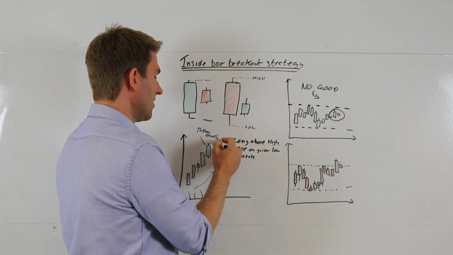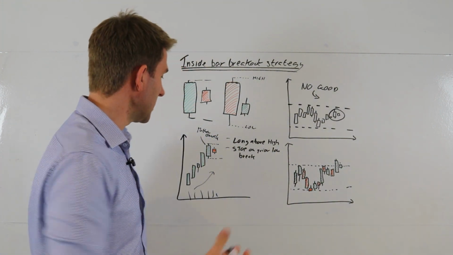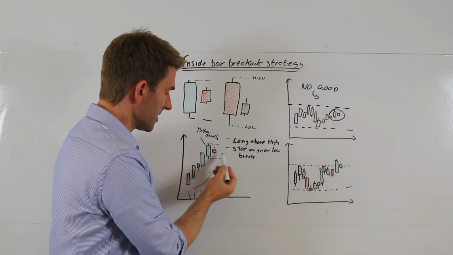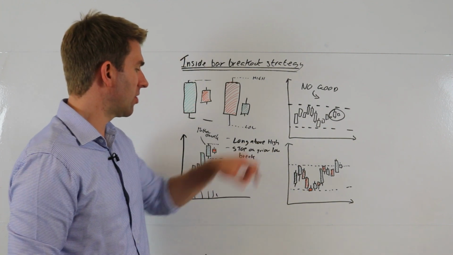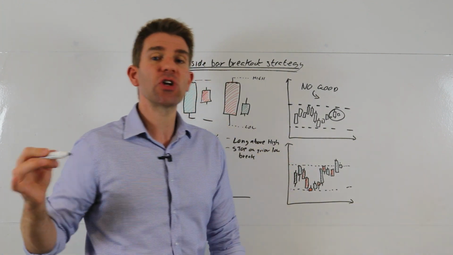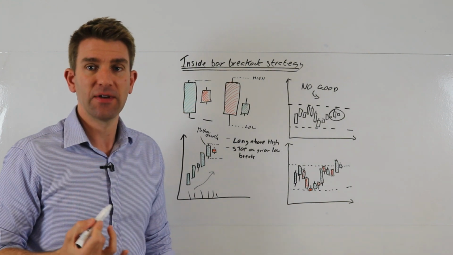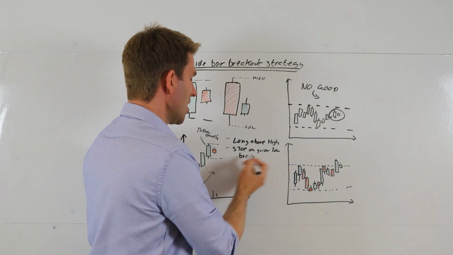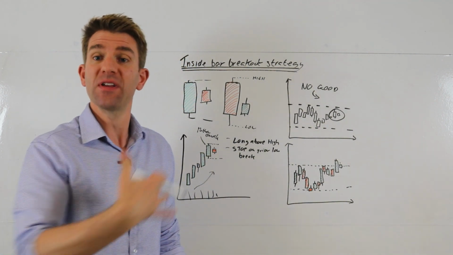That's the kind of one that, like a mothership, so to speak. So it's one that everything's referenced against. When it breaks out, you're going long. Now, your stop is a kind of trailing stop with this. So what does that mean? So your stop goes under the prior day's low every day it closes.